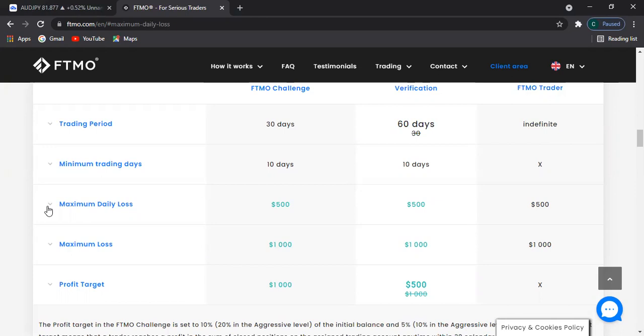But the good news is you can actually manage that, because you're given a 5% daily loss. Why would you lose 5%, right? So now, based off my experience and how I passed this challenge, per day I used to take only two trades, risking 1% each. That means in those two trades, even if all of them hit stop loss, I'll be stuck at 2%. That means here, in this example of a $10,000 account, I'll have lost $200. So I'll still be in the game and come back to fight tomorrow.